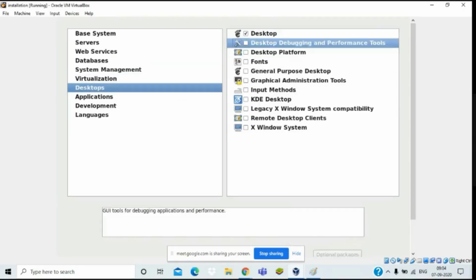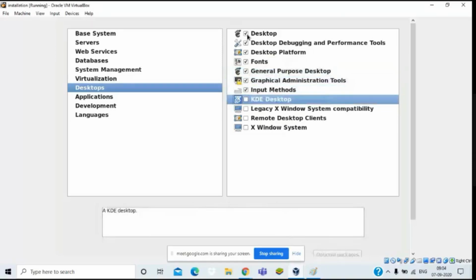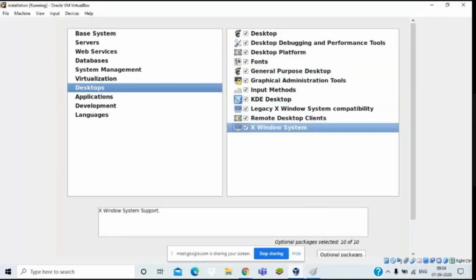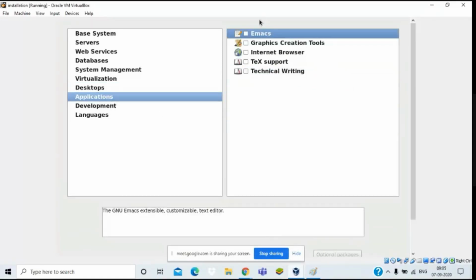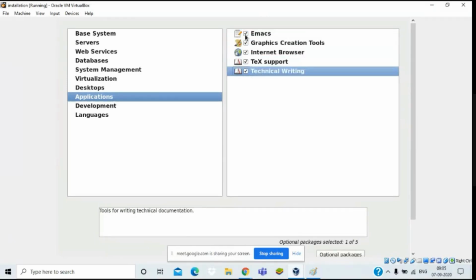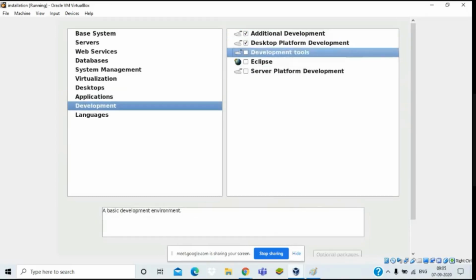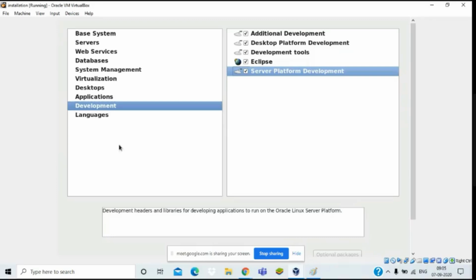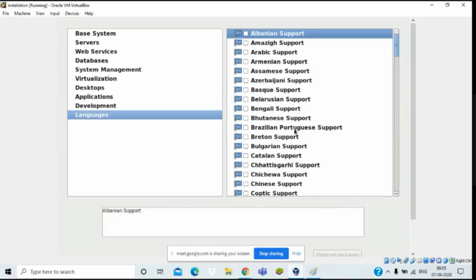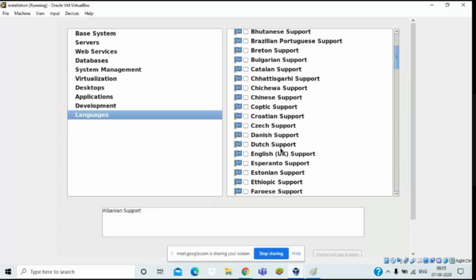This is for our OS. Next, application. Next, development. Next, language. Language is English, UK, support. Okay, click on this.